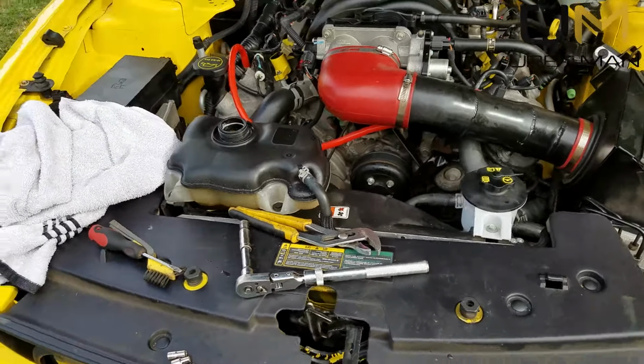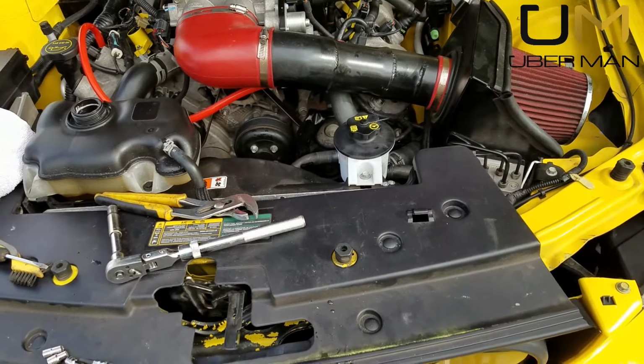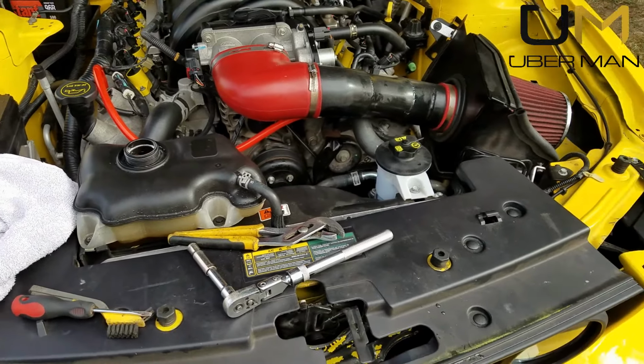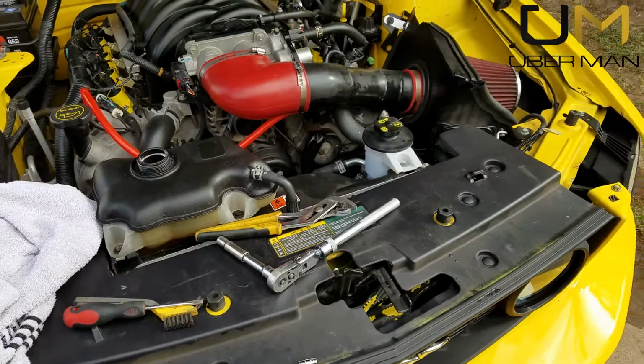Let it cool off. Make sure your level's where it's supposed to be still. As long as you're having no issues after that, go ahead and take it out on the highway. Get it good and warmed up. Get the coolant free flowing through it. Again, come back once it's cooled off. Check your coolant level again. And you should be good.